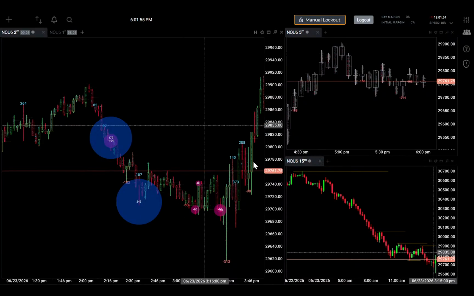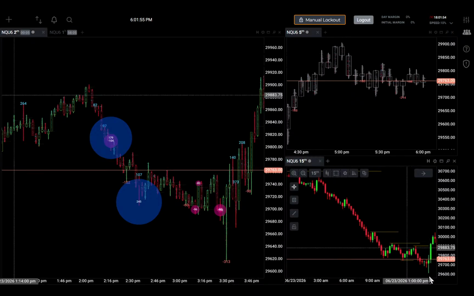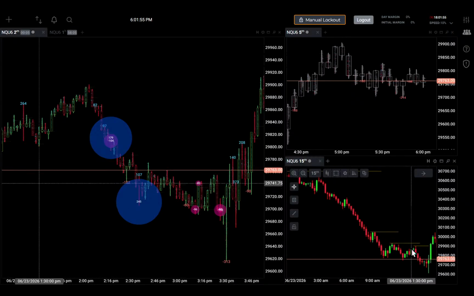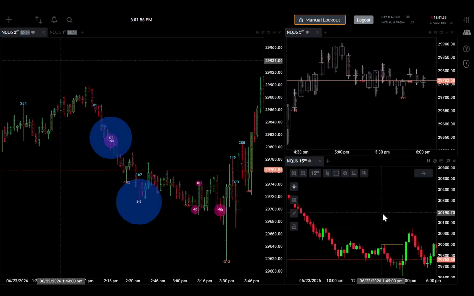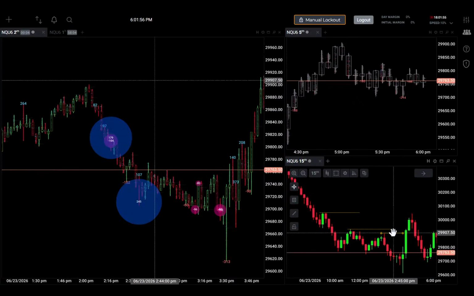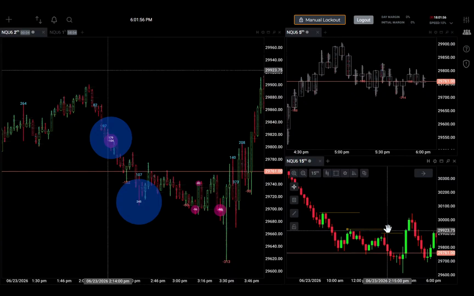Interesting. Let's see what we say. So we take out these levels going in. And we go up. Yeah. Take out this. This is the target one. And the other higher level, we take out that as well.